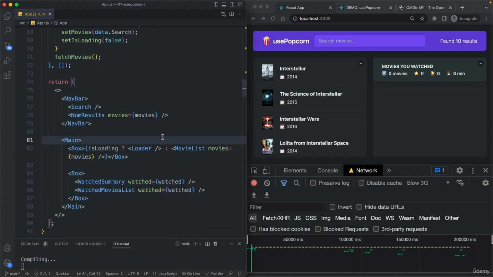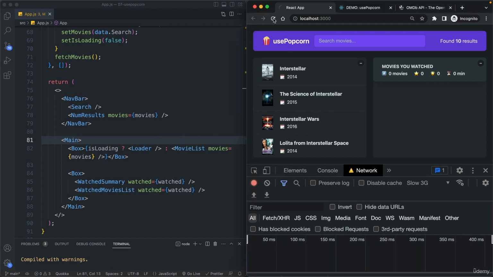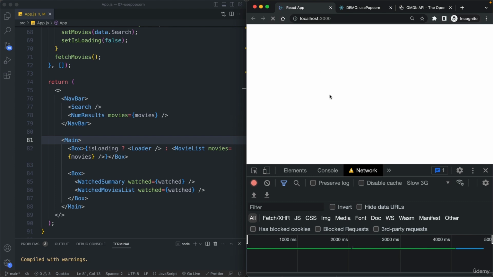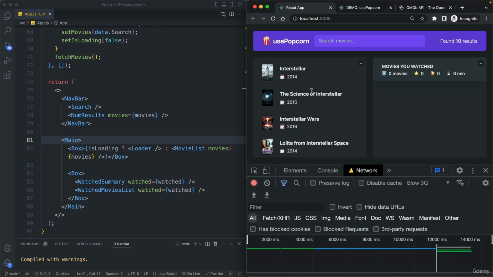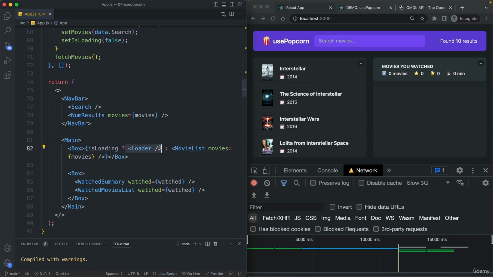As I save the code now, it will always refetch the data. But let's try it again here manually. Let's wait for it. So now it's still the application that's being loaded, so we get this white screen in the meantime. But now it has started fetching the data. Then it displayed that loader, so that new component here. But as soon as isLoading was set to false, it was time to actually display our movie list.